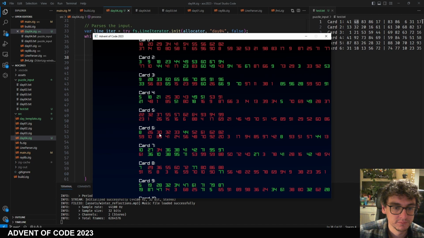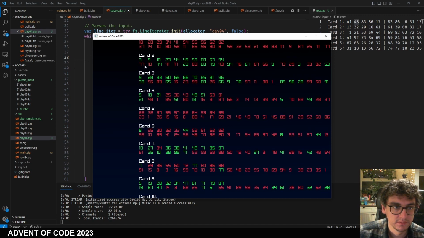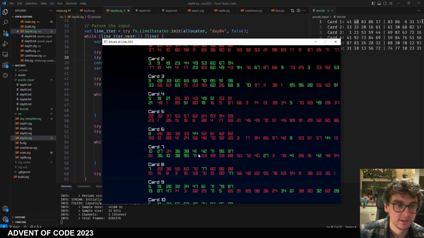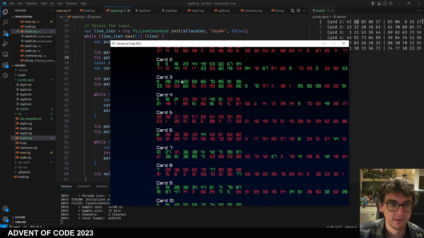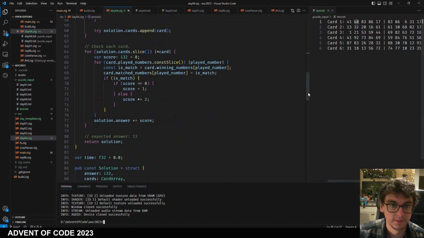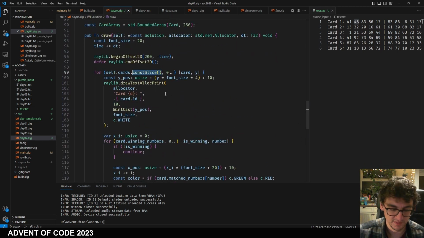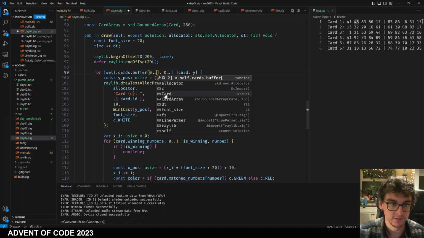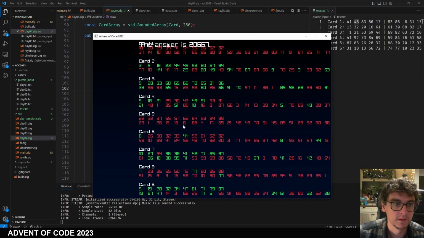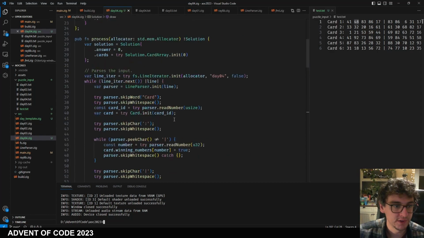Cool. I like this to scroll, unless it's just the frame rate. I don't think it is. It might be. Because if we just do the buffer from 0 to, I don't know, 20. I would like to see the score as well, so I might actually put that in the card.